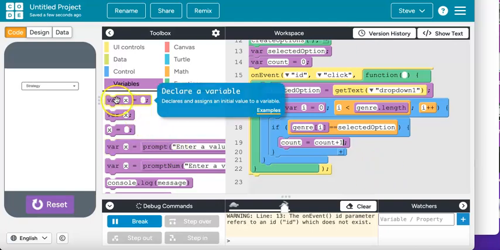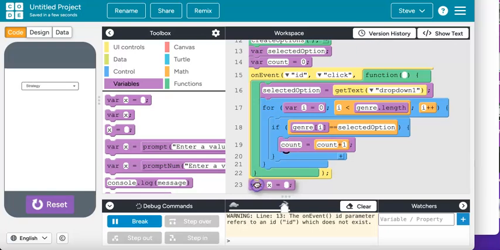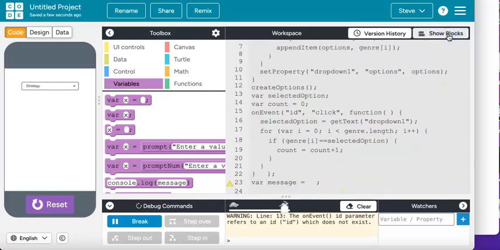So I'm going to create a message that I want to display in my console log. So I'm going to declare a variable at the end, and this is going to be message. I think it's going to be much easier to do this in text. So let me go back and show text.